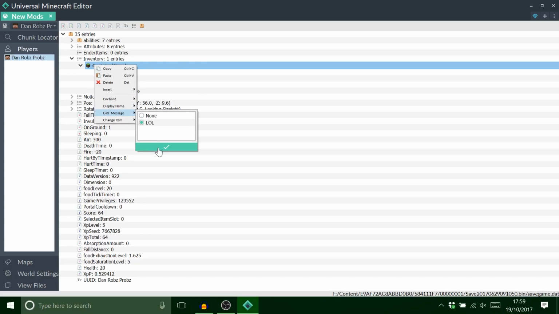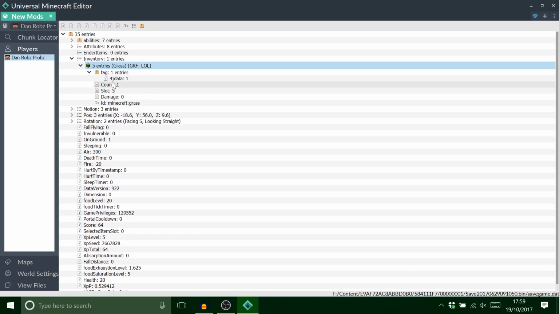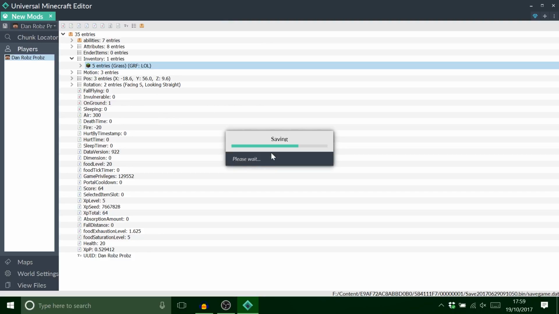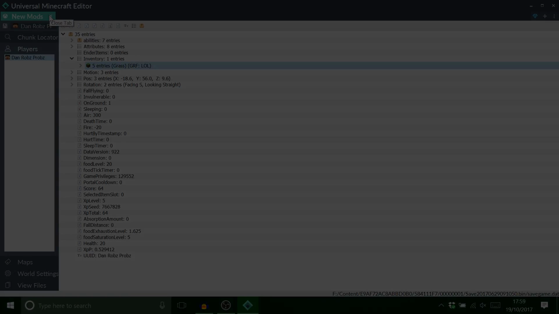Now, I just noticed as well, when you actually enable it, it adds another compound tag with 4J data in it. Now, that's quite interesting, isn't it? I wonder if that had something to do with why my one was crashing. Anyway, so let's save this one, and it should be all good, as you can see. I must have played around with the other one too much or something. But anyway, let's get on the Xbox, and I'll show you exactly what happens.